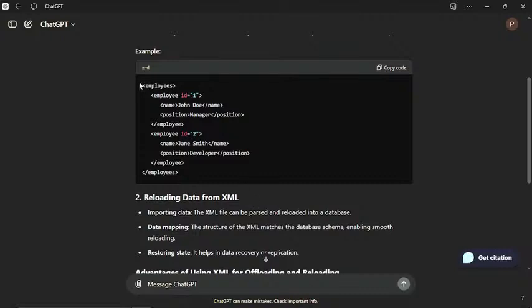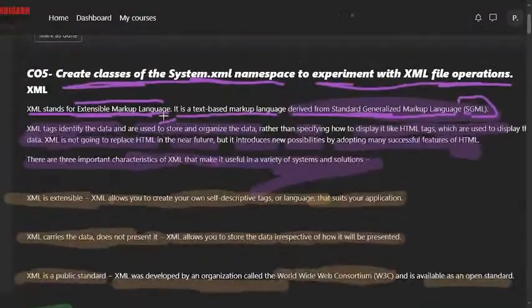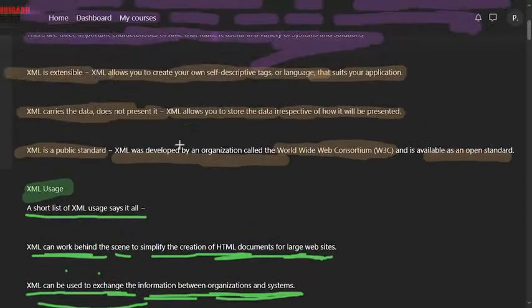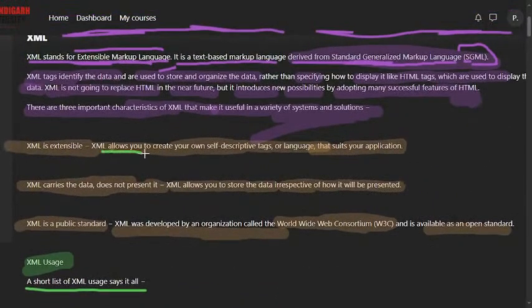Here is an XML example, like employees, with id one, name John Doe, and position. Actually, you can create your own tags in XML, not in HTML. The first point was that XML can work behind the scenes in the creation of HTML documents for large websites. XML allows you to create your own self-descriptive tags, a language that suits your application.